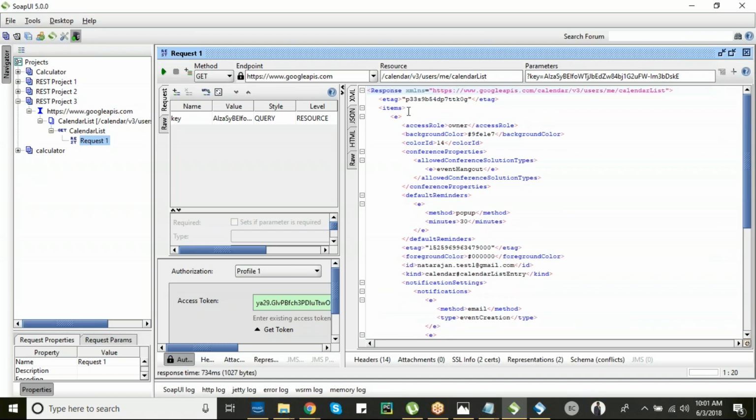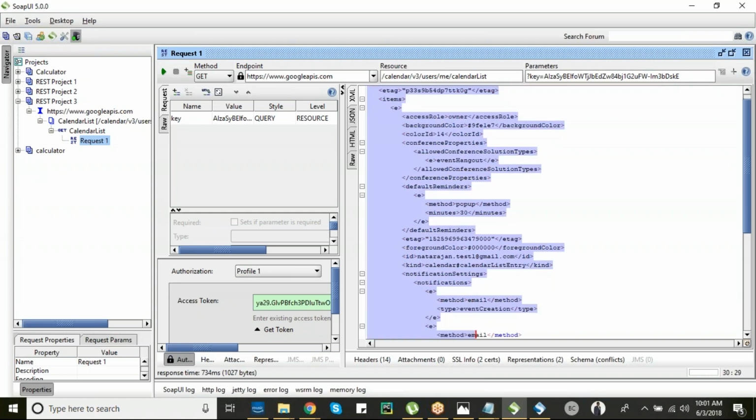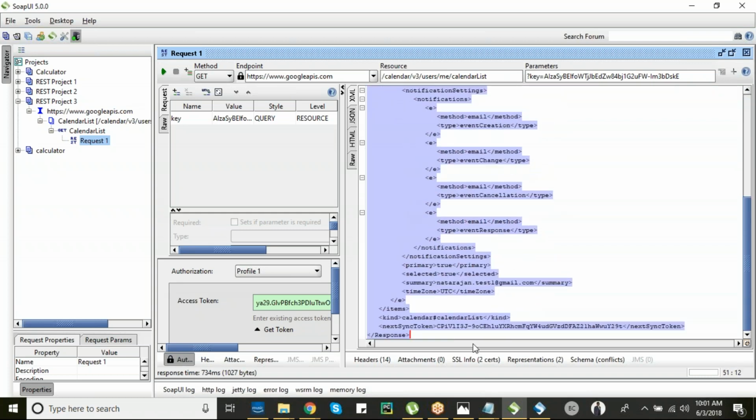So once the request is received, normally when you get onto any application on your mobile device and say synchronize, it will do all these at the back end. Whatever you have done so far, it is going to do at the back end, get access to your calendar, and your Google server will send this back in response.